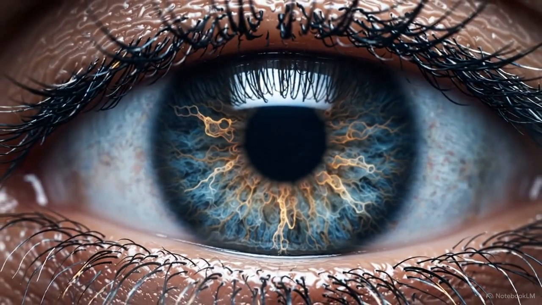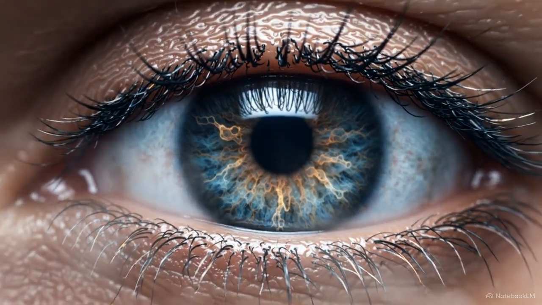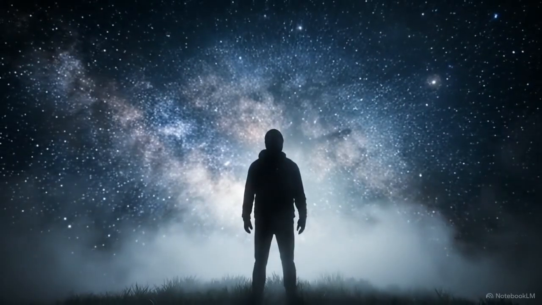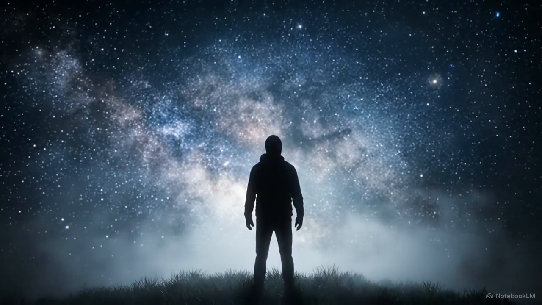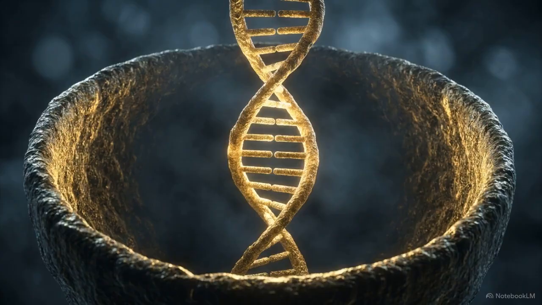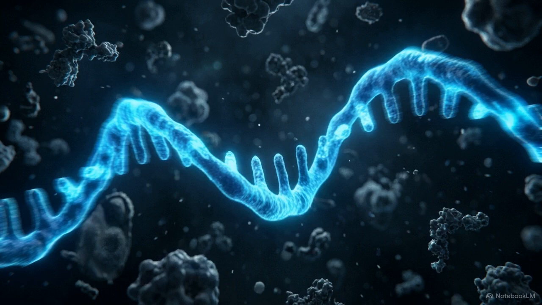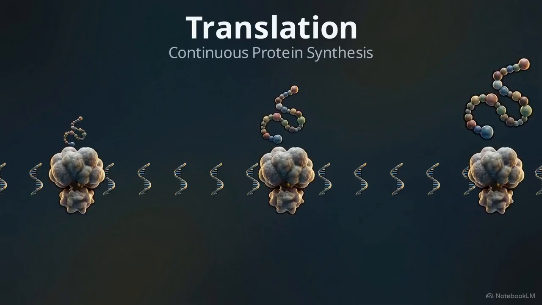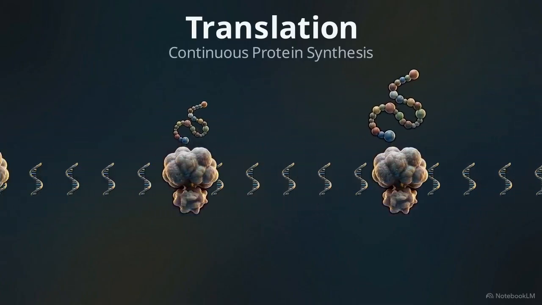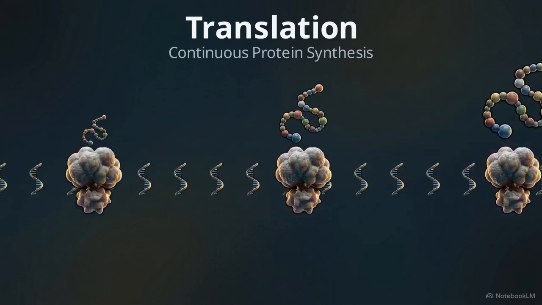Multiply that assembly line billions of times across trillions of cells, and you get the dynamic, breathing organism standing under the stars. DNA provides the structural anchor. Its unyielding chemistry preserves the deep history of our species, ensuring we retain the exact specifications required to survive. But RNA provides the energy and the action. It guarantees that the archive is constantly being read, copied, and utilized.